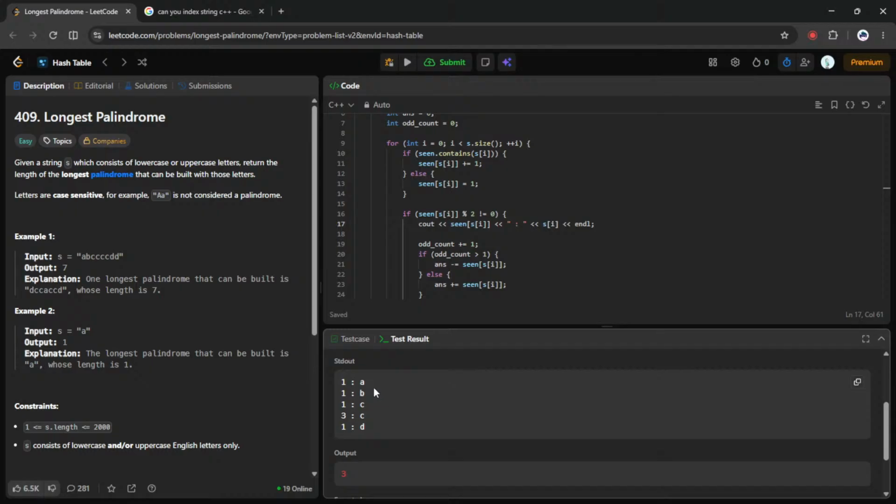Okay, so it starts at 1. A, B, C, C. It kind of skips a lot of them. What? Well, I guess, oh yeah, because this is showing only for odds.